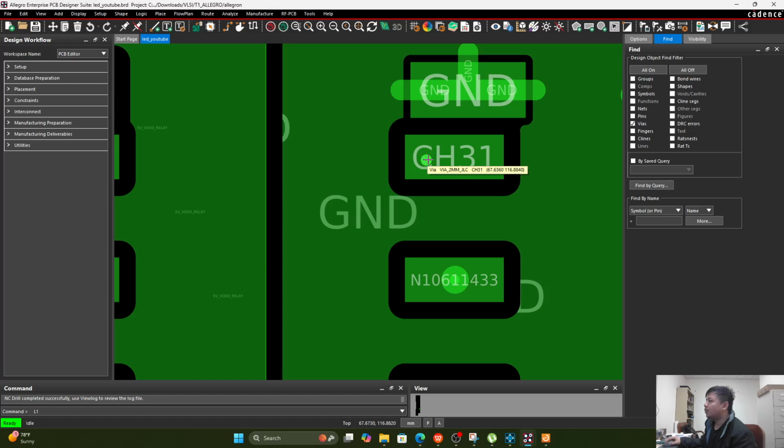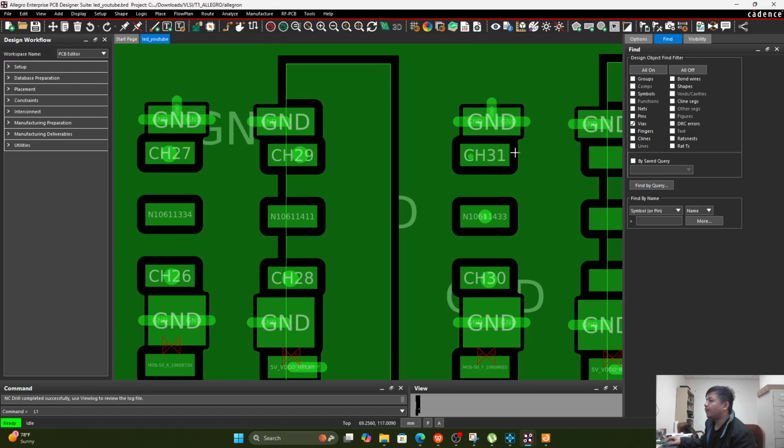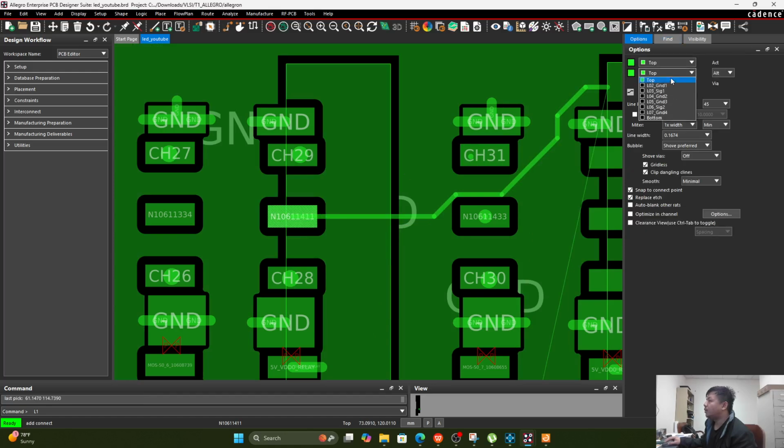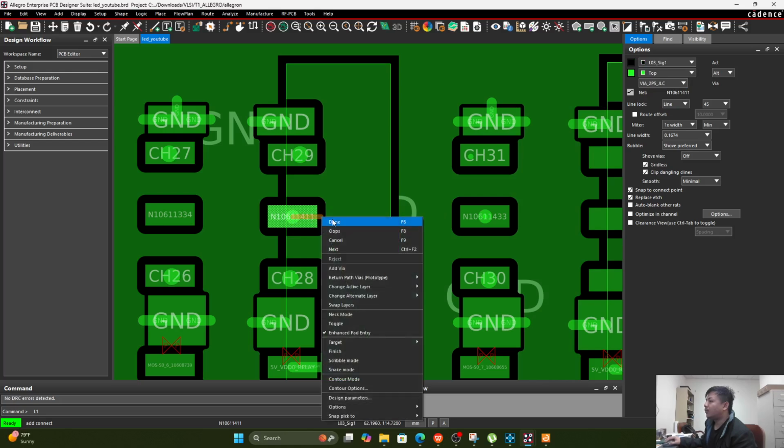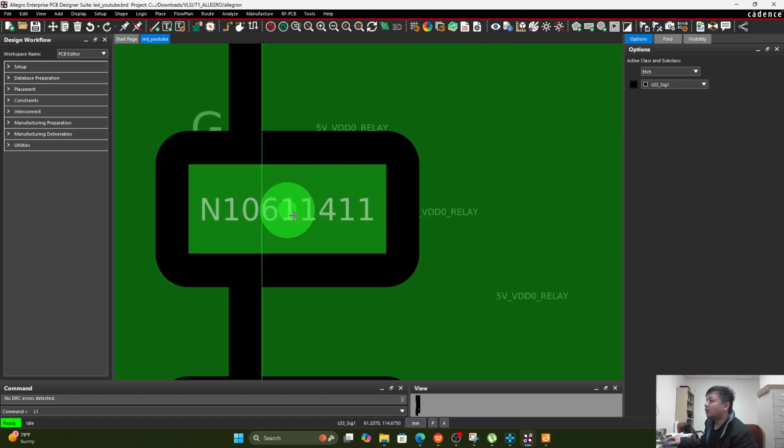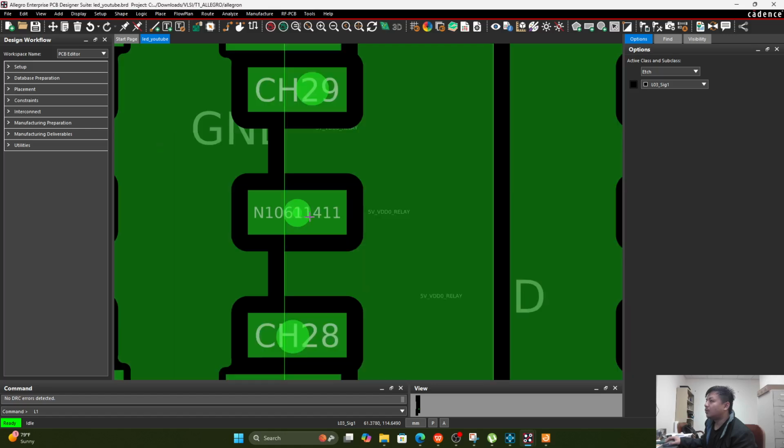Okay, this is not the one that we're going to use. Let us quickly route and then layer 3, 2.5 TLC PCB. Yep, so this is the one that we're going to use, right?